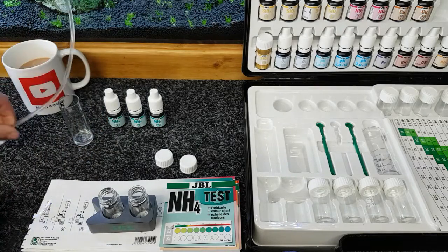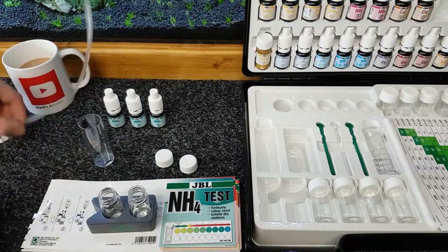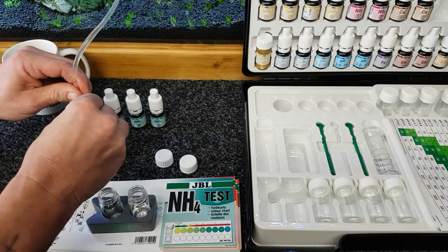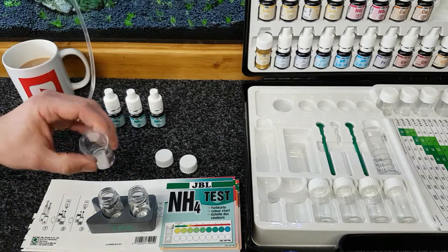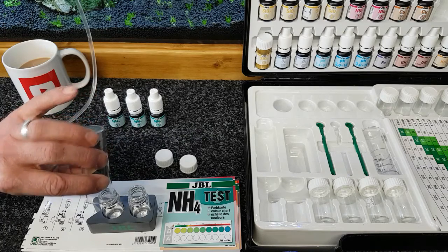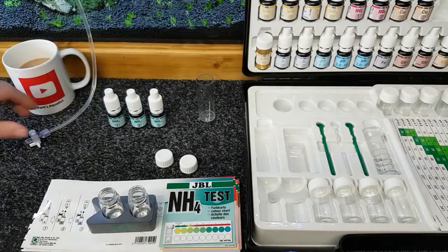Switch that off. Then we can pour that into one. Same again. Obviously, if you haven't got one, I mean, I just set this up. This is just the way I've always done my tests. I just found it an easier way, especially with this tank, because it's very narrow, as you know. And all the water just glides out of these because they're so polished, it's unreal. It just flies out. So right now we've got 5mm of water in each one of these.